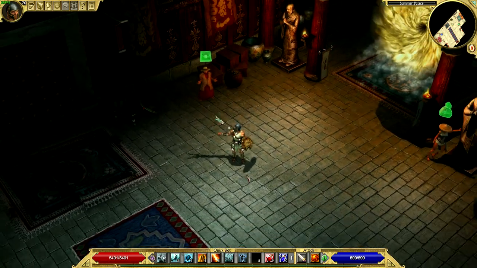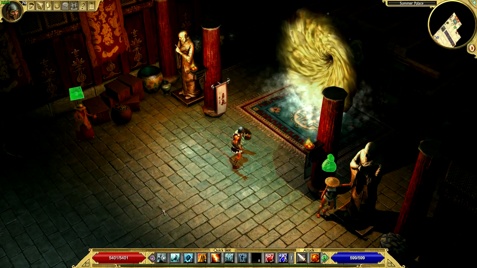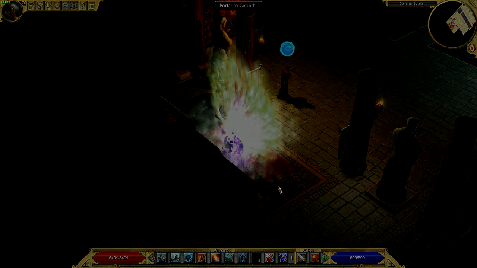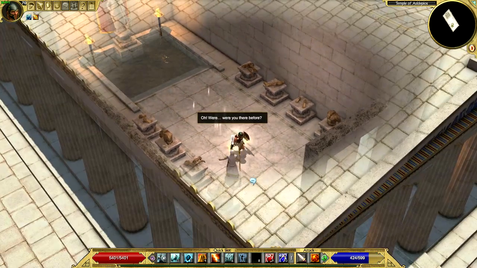The build is ready. After you have created this character as a legendary hero, this is the portal to Ilos. This is a portal to Corinth. You use the portal and you go to Corinth. Let's activate the skills.